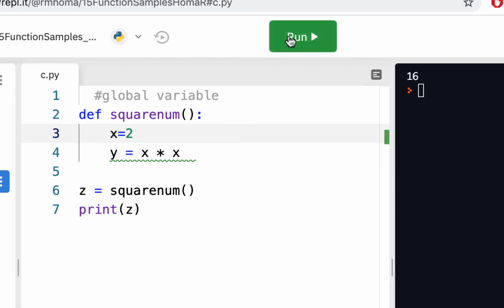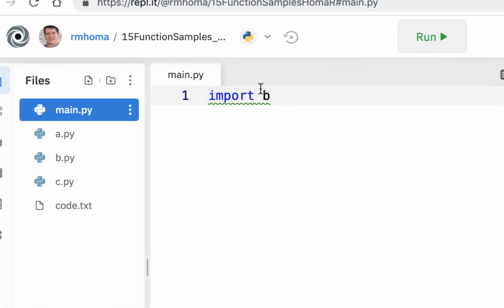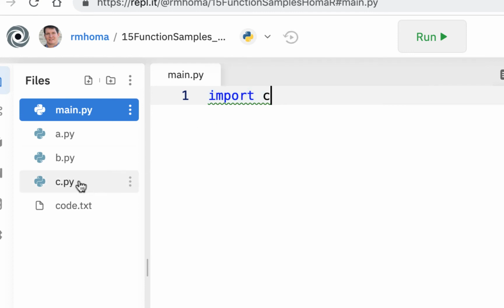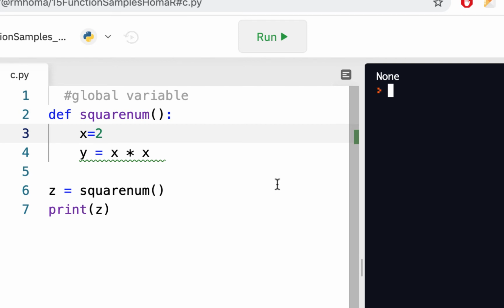And now if I print this out, it's 16. Now, why is that 16? You know why it's 16? Even though that's 2, it's because we didn't go to main.py and change it. So let's change it. And we'll see if we could do A, comma, B, C, etc. But right now, we'll just focus on that. So that's import C. So let's go back here and run it again. So it should be 4. Oh, none. Why is it none?